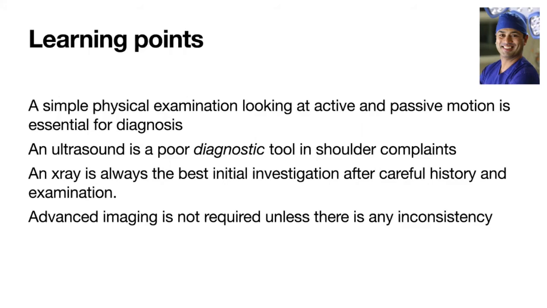There are a couple of reasons for this. One, it doesn't have the penetration of the glenohumeral joint. Two, it doesn't show the bones and the joint surfaces very well at all. And three, almost everyone over 40 years old will have some subacromial bursitis on an ultrasound, but that doesn't mean that's the cause of their symptoms. So be wary of getting an ultrasound and acting on that in isolation.